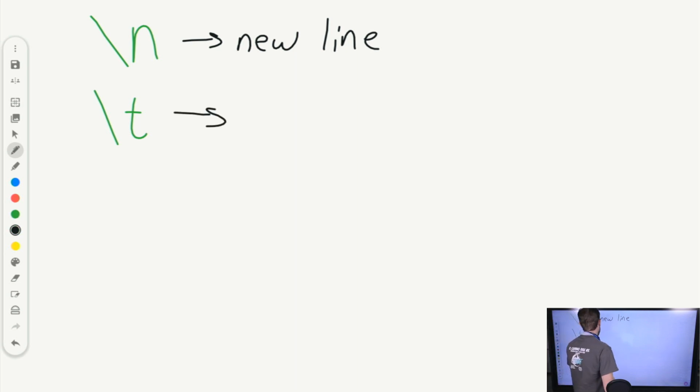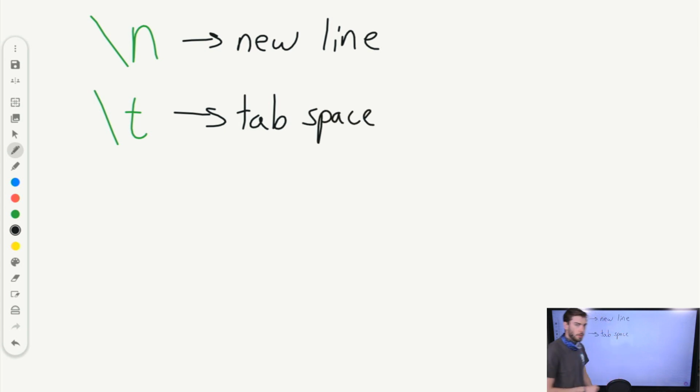This is a tab space. So this moves your cursor over by one tab space in the console. So it can add extra space, 4 spaces actually, between your outputs in the console.